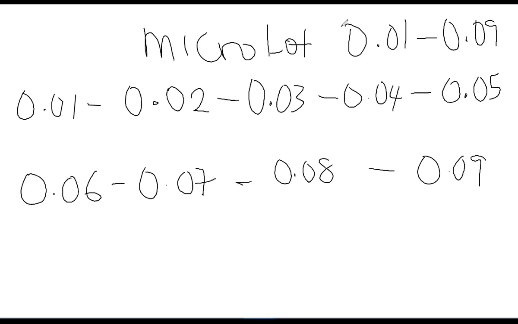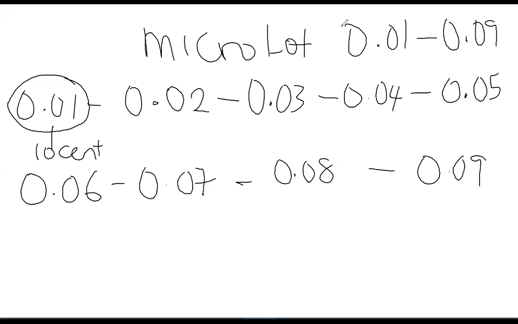I say 1 pip. Remember, a pip is one movement in the market. If you make 1 pip using this lot size, what will be your profit? Tell me on the chat box. Let's fix it together so everybody will follow. What will be your 10 cents? Beautiful. So 1 pip will give you 10 cents.